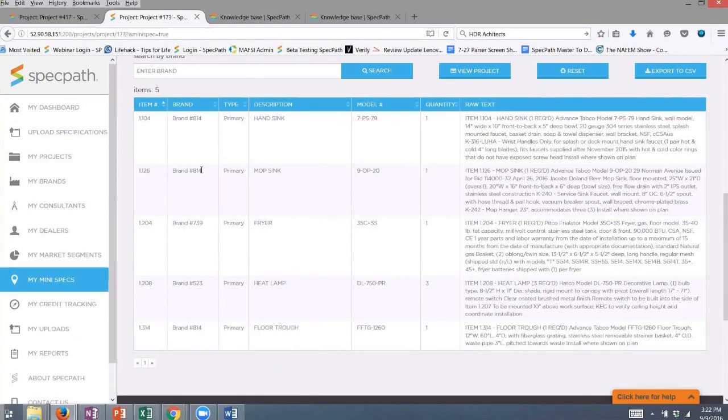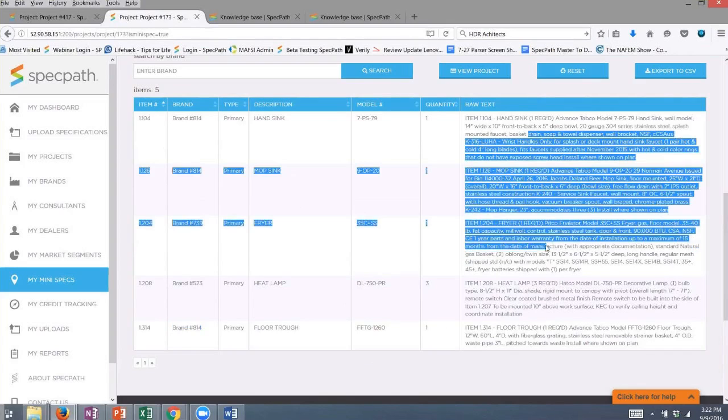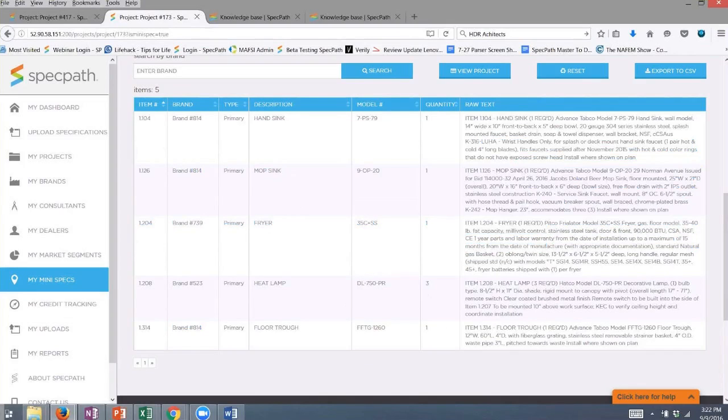So for instance, if you were sending a spec credit request form to brand 814, it would just be this item and this item, and that would be filled into a form and emailed to them. So they could see all this information, but we wouldn't have to attach the project, because basically what you're giving them is their stuff on the project that you want spec credit for.